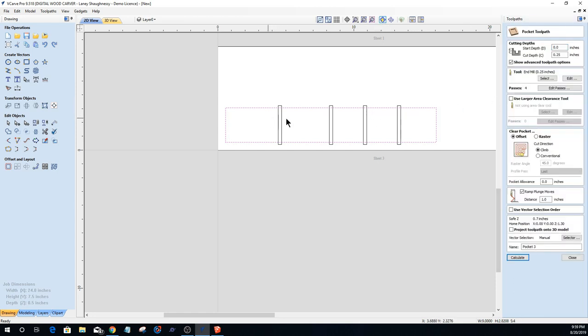Let's do our pocket cuts first. Everything is rinse and repeat because the software remembers, you know, we're doing a quarter of an inch cut. And as a matter of fact, that's wrong on this one. This is a 16th of an inch. So I got to go back and fix sheet two on the other one. Almost screwed myself up.